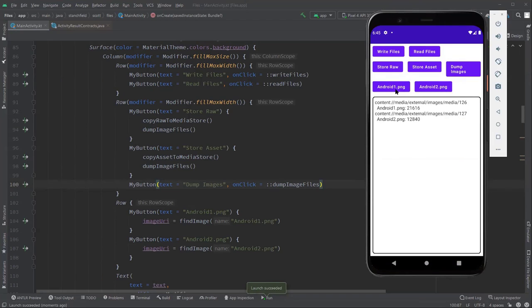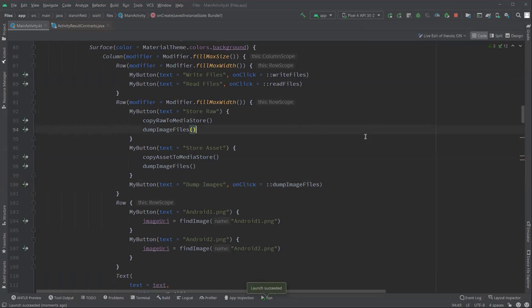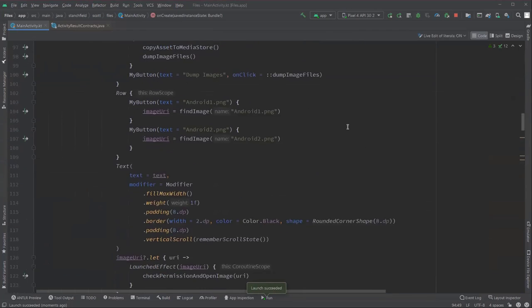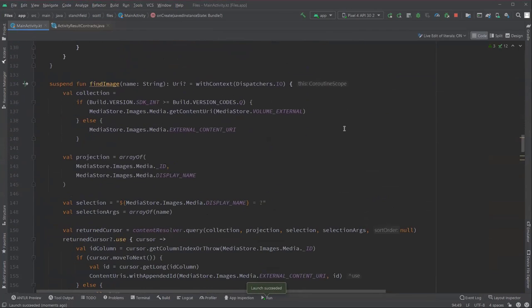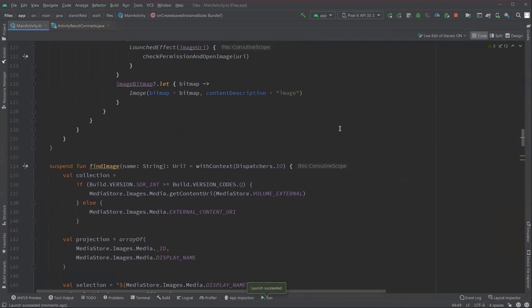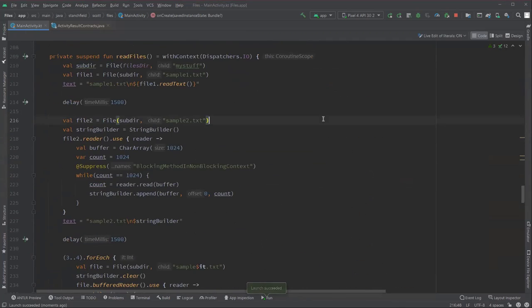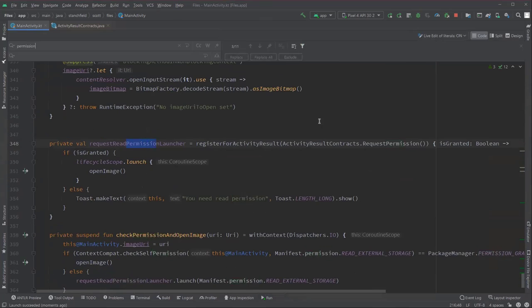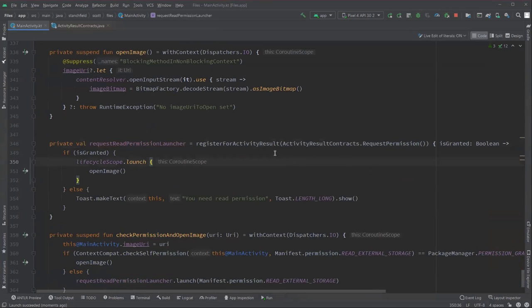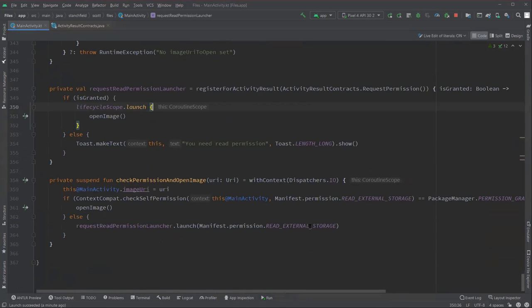Now if I hit my Android 1 ping, hopefully you need read permission. So I requested that permission for read external storage. Unfortunately, I didn't put that inside the manifest.